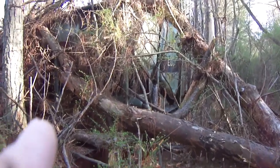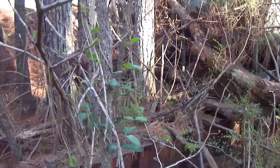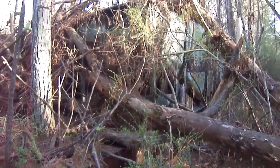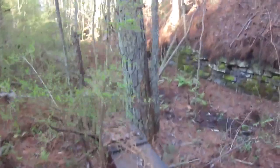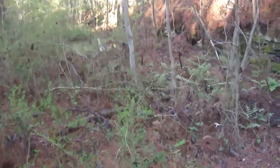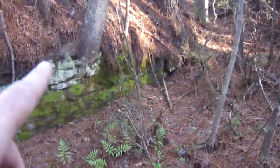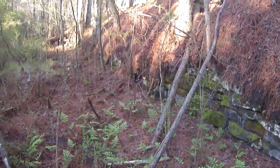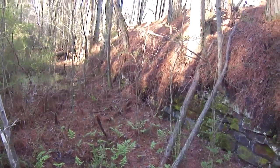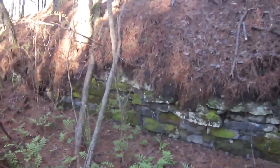Okay, I came around to the back side here. Just happened to see this right here. Like I said, I'm not sure what they had these coal cars for, but definitely for a purpose. But I was thinking the coke ovens were gone. But what do you know? Here they are right here. These are the Empire coke ovens right here. Wow. I mean, it's starting to get thick with the overgrowth.